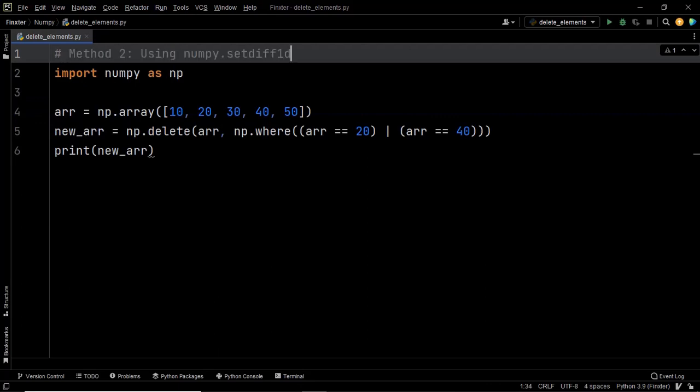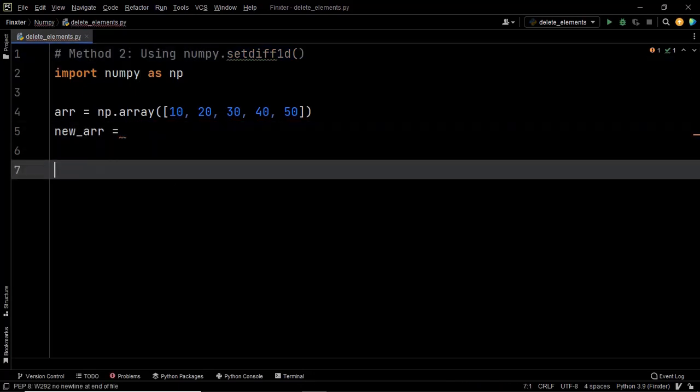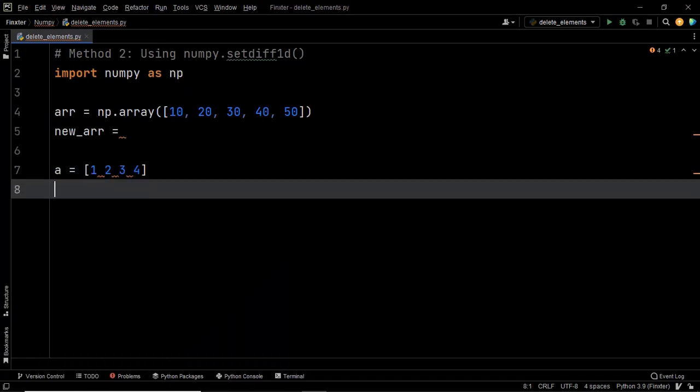Well, this brings us to the next approach which will help us to solve this problem. The method that we will be using in this case is known as setDiff1d. setDiff1d is a method of the Numpy library which compares two Numpy arrays and then returns the unique values from those two arrays. So let's say that we have an array A which has the elements 1, 2, 3 and 4, and then we have another array B which has the elements 2 and 4.